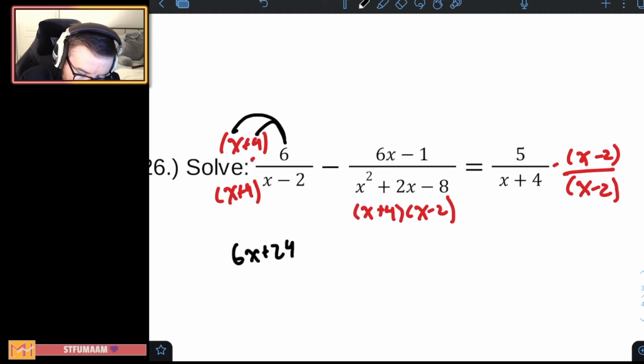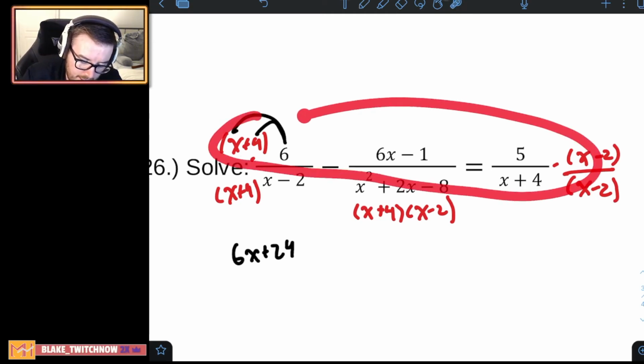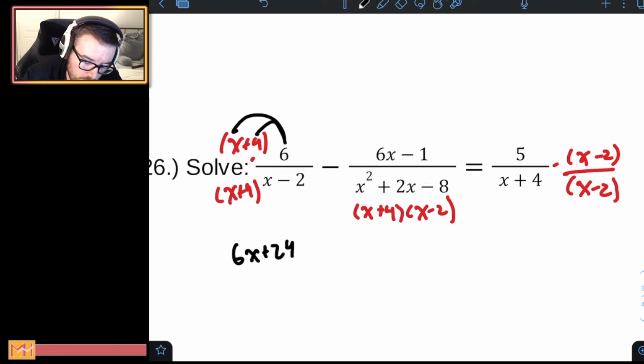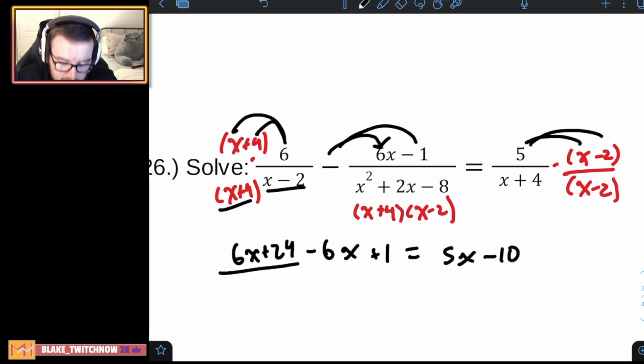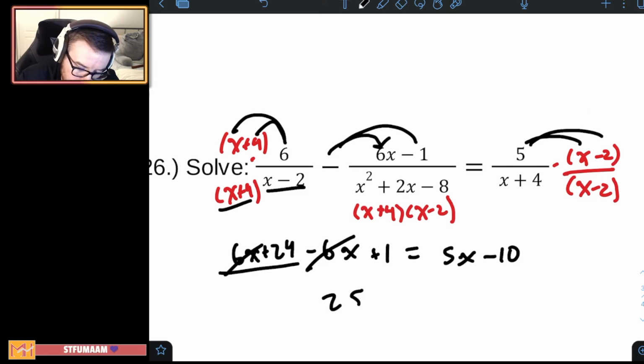And then, so like I said, we can just focus on the numerators. But when I focus on the numerators, I can't ignore this subtraction. So yes, I got a common denominator. Yes, I can just focus on the numerator. But when I say focus on the numerator, we still can't forget what's happening in the problem. Okay, so that's changing to minus 6x plus 1, and boom, there's my equation. So the 6x's are actually canceling, 6x minus 6x, and 24 and 1 adds to 25.